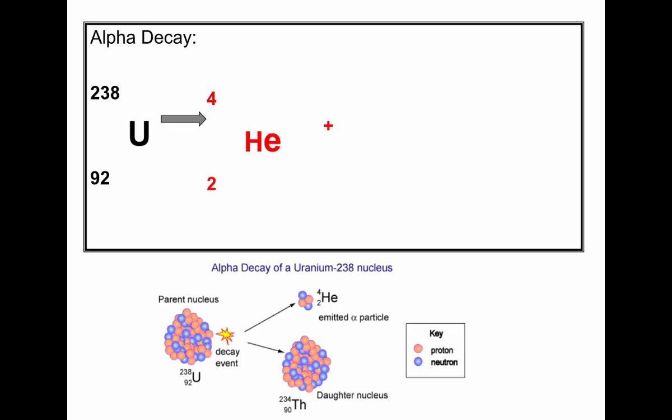So when uranium-238 goes through alpha decay, its new atomic number is 90. Its new atomic mass is 234, and it's no longer uranium. It's thorium. How do we know it's thorium? Because thorium is atomic number 90. You need to look it up on the periodic table. Uranium decays into thorium after releasing an alpha particle. We call this the daughter nucleus. So when the nucleus of uranium-238 emits this alpha particle, the daughter nucleus is thorium-234. The helium nucleus, the alpha particle, has 2 protons and 2 neutrons, so that's a total mass of 4 amu.